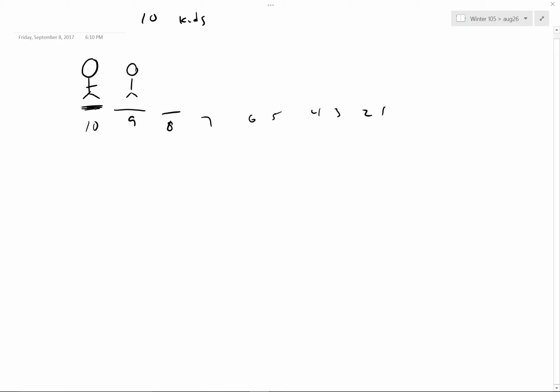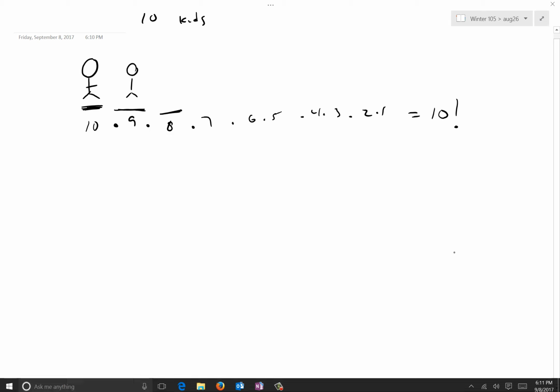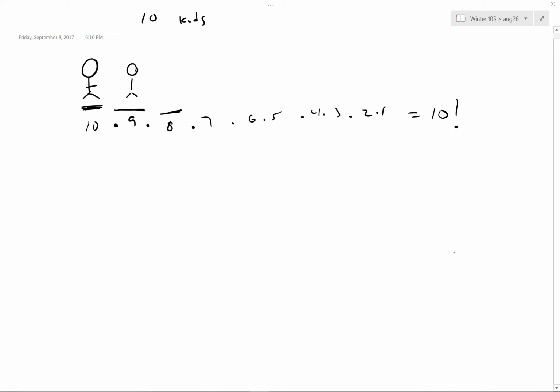And you need a first place guy and a second place guy and a third place. And whenever we hear the word and, we think multiply. So there are this many ways that you can line the kids up at the door. Now that idea is what's called 10 factorial. Okay? Now, it's important because little kids care about what order they go in.